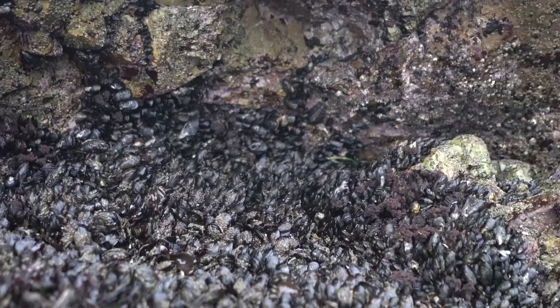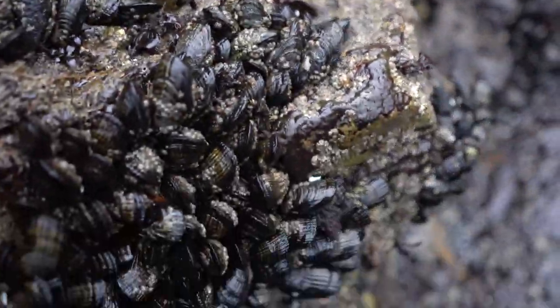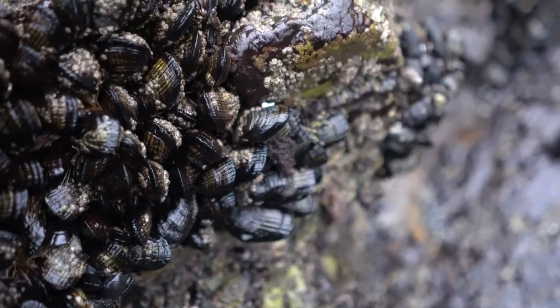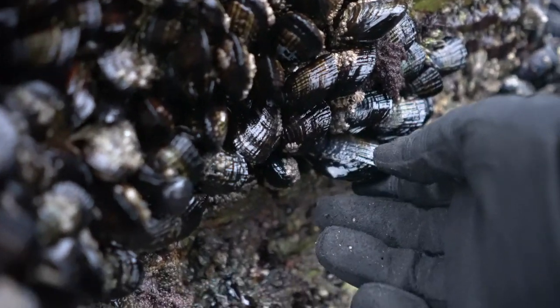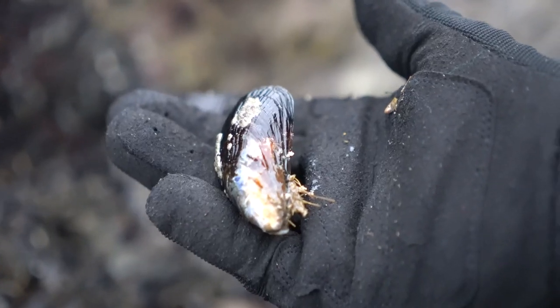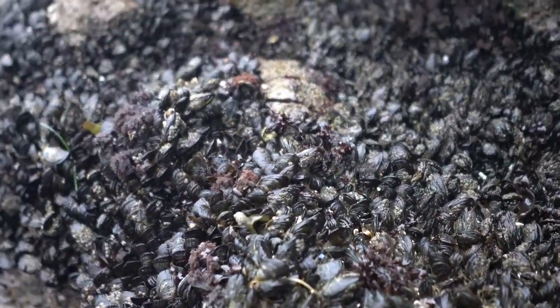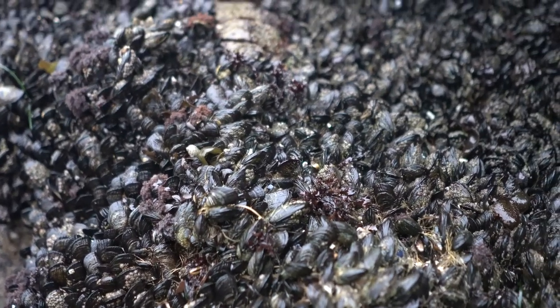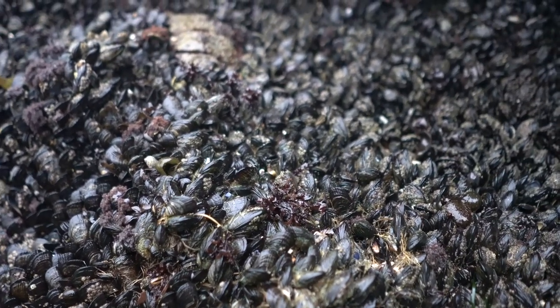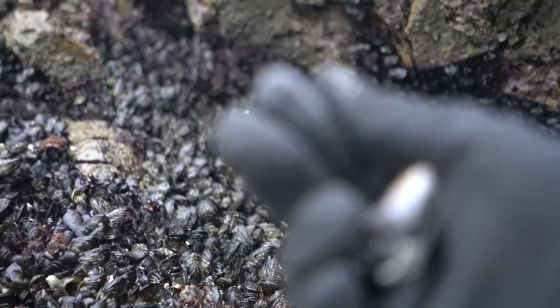The way you're supposed to harvest mussels legally is by hand. A lot of people are like, yeah, use a crowbar, use tools, but legally you are not allowed to use tools to harvest mussels. It's not like these mussels are running away anywhere. So really, don't use a crowbar, don't use tools. You're gonna mess up the mussel bed and they won't be able to grow back in that spot. Instead, just use your hands. Just wear a pair of gloves because these are really sharp.